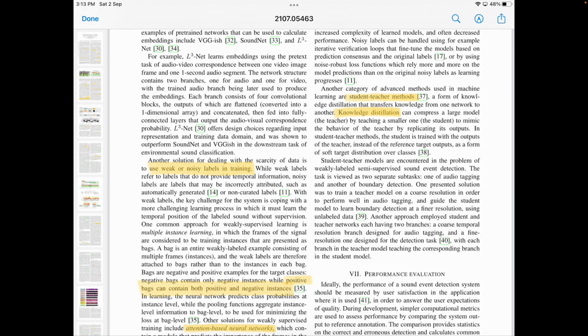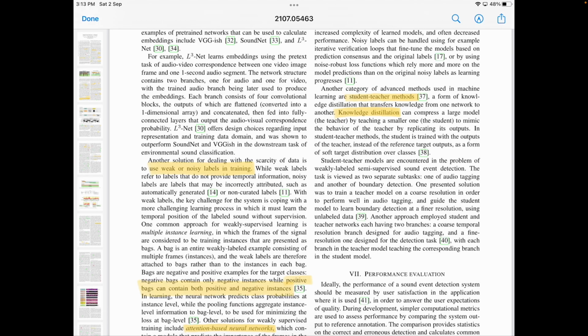How will the teacher learn? Because the teacher has seen such a large world, from its experience it knows that the label is not appropriate.